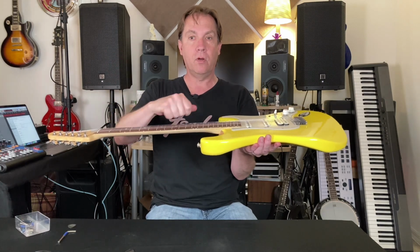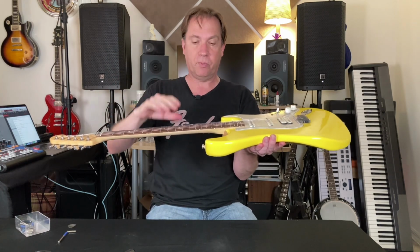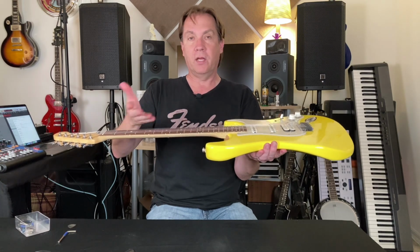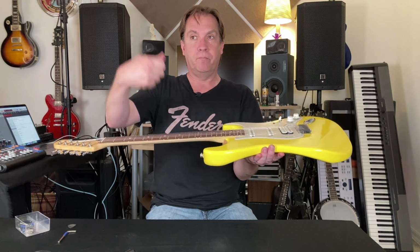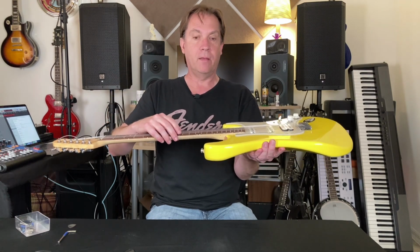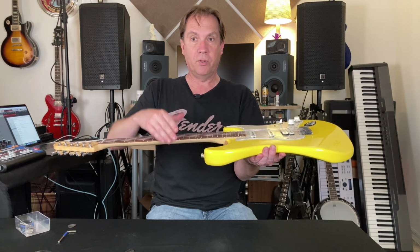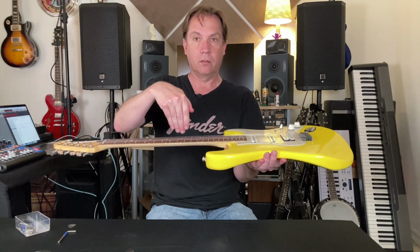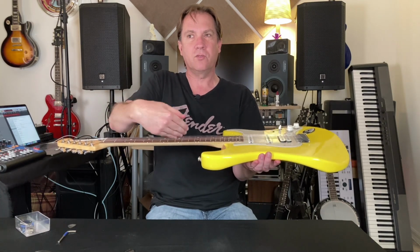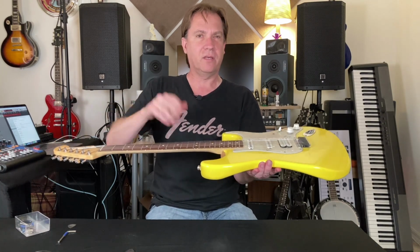However, we're not machines in how we pick and how we play, so there will be some up and down movement of the string, depending on how you play. If you're playing with really bad technique, you probably are bouncing the string off the fret. So what you want to do when you play is you kind of want to be picking like this angle. But then there's all kinds of different picking things where you can pick faster if you tilt the pick, and just never mind.